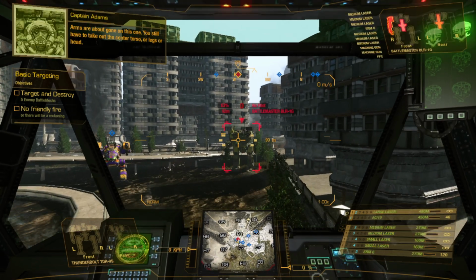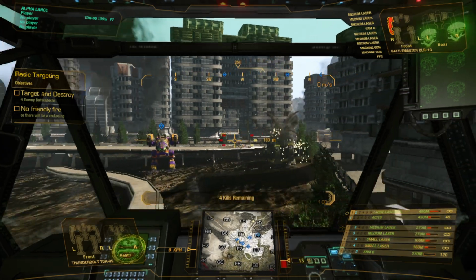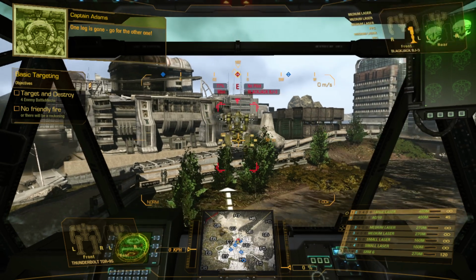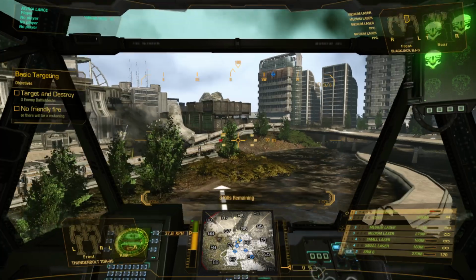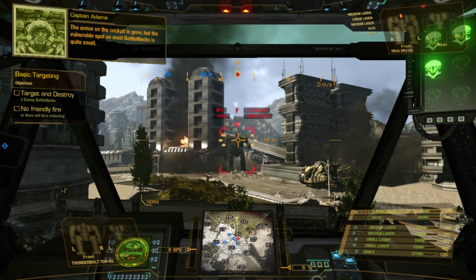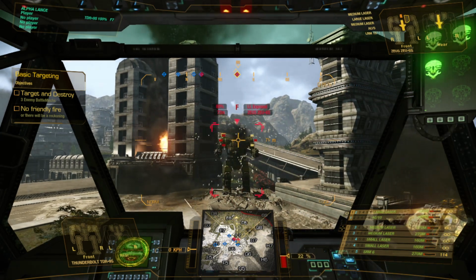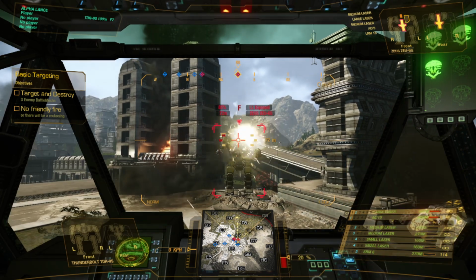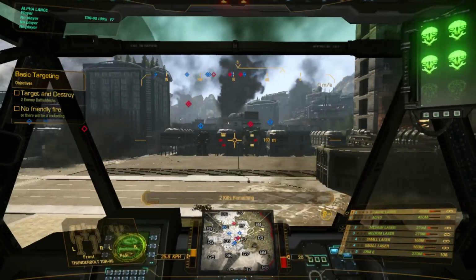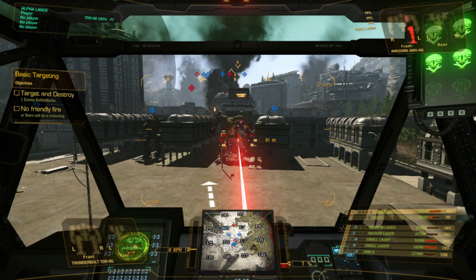Target acquired. Arms are about gone on this one. You still have to take out the center torso or legs or head. Target destroyed. Target acquired. One leg is gone. Go for the other one. Target destroyed. Target acquired. The armor on the cockpit is gone, but the vulnerable spot on most battle mechs is quite small. For the other one. Target destroyed.